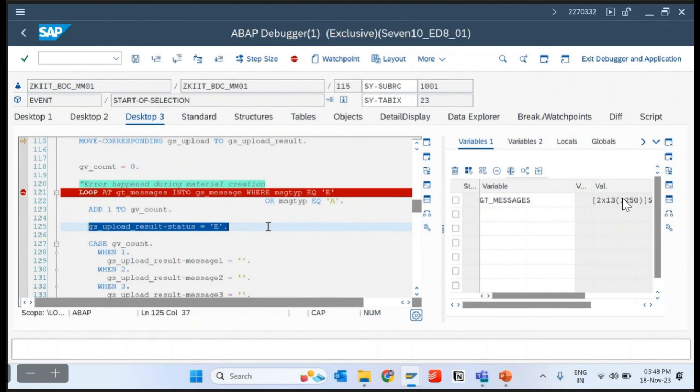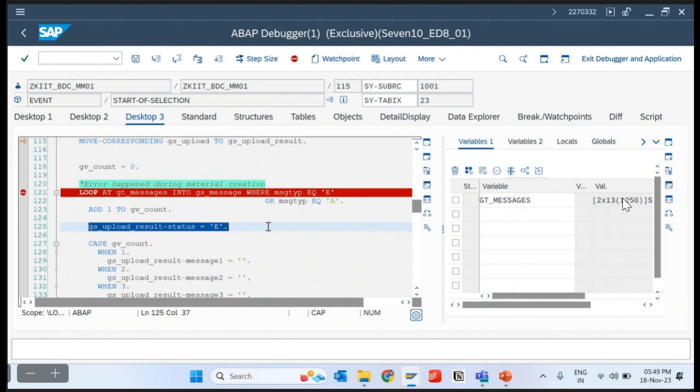In that result ALV, I have added a field called status, which shows whether the upload of that particular row is success or not. So status I am assigning E.